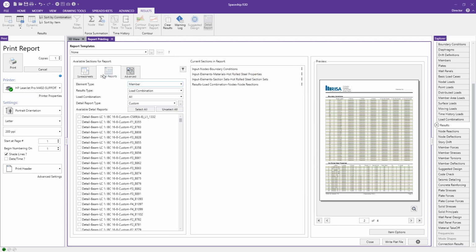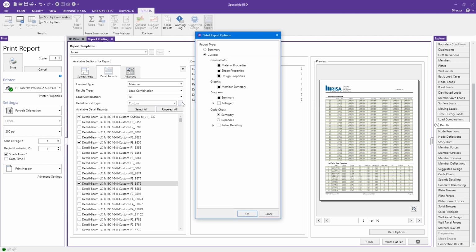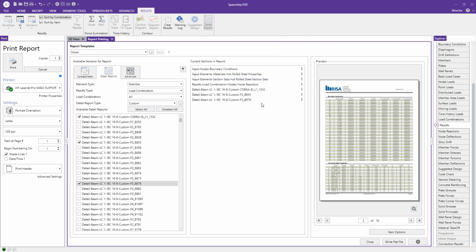You can also do a batch on the detail reports. So all the detail reports can be either added all at once to the model, or you can add select ones. So you can either select all or just ones that you're interested in. The other thing you can decide is what you want to show in those detail reports. Did you want to show an expanded, or did you want to show it as a summary? And once you decide that, you can see it all the way through here.